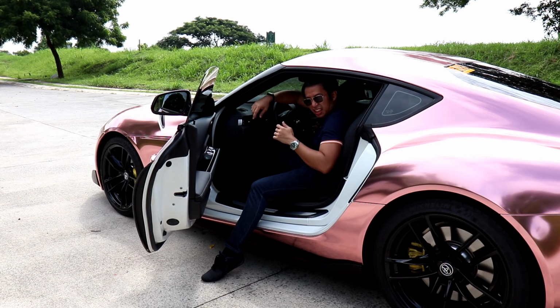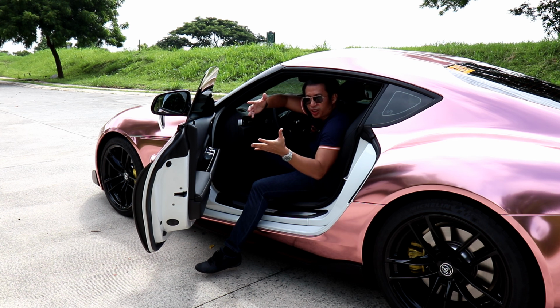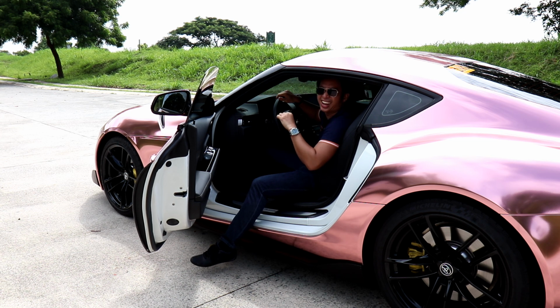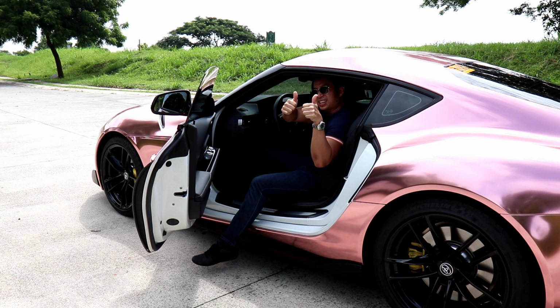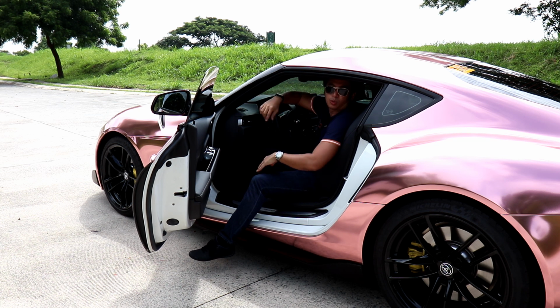Woo! Wow, that sound is glorious. It's heaven, guys. I mean, this FI Engineering exhaust, it sounds better than the stock exhaust found in the Toyota Supras. Wow, man. It's crazy. Now, this FI exhaust is the same exhaust that's found in the Stradman Supra. So I could say that it's a great choice. Fantastic choice. So now that I've shown you guys what mods are done to this Supra, let's now go for that drive. Let's get out of here.